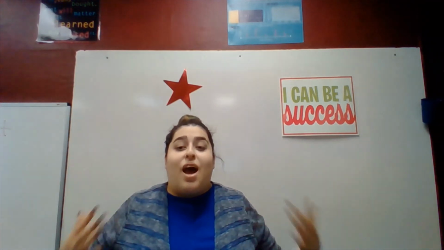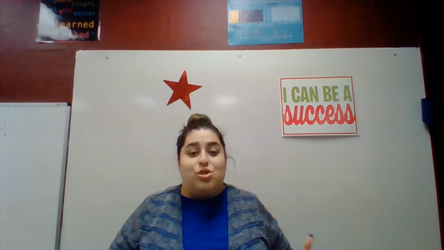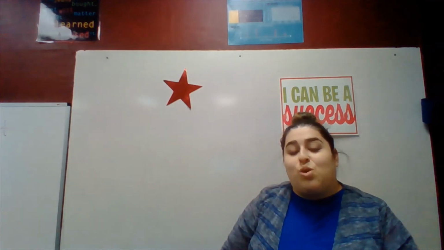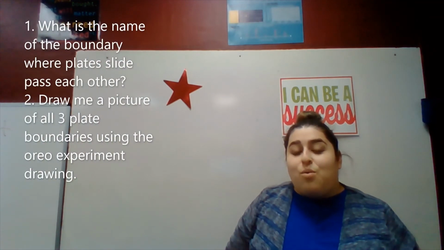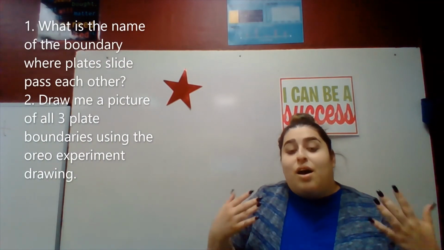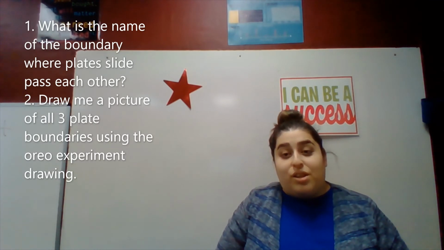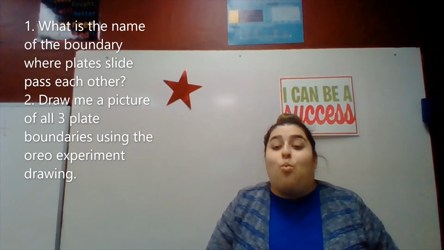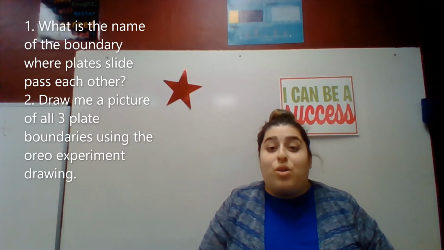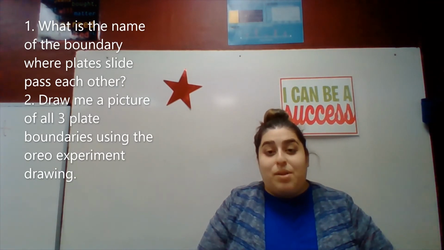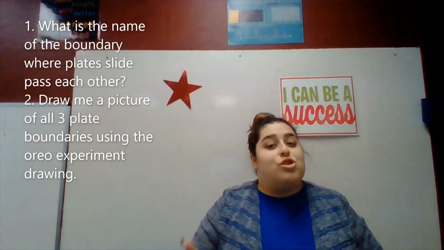Now that you all saw my Oreo experiment, I want you to go ahead and do this quick and short assignment. I want you to answer this question right here. And then I want you to go ahead and draw me a picture of the Oreo experiment that you all saw right there. If you want to do the experiment at home with Oreos, you can also send me a picture of that. I will accept it. If you don't, just draw me a picture.